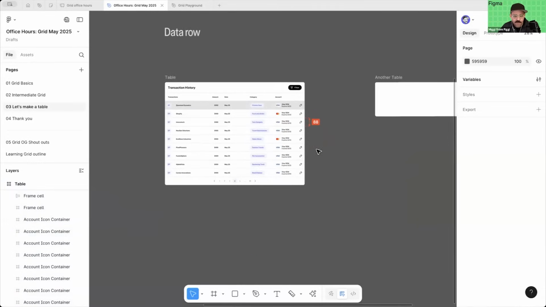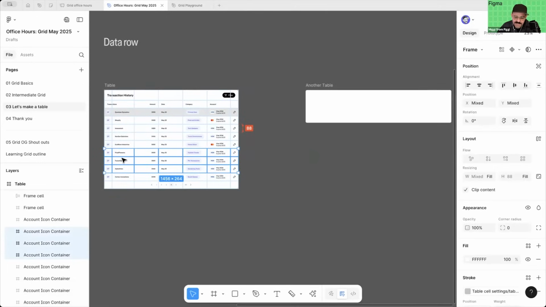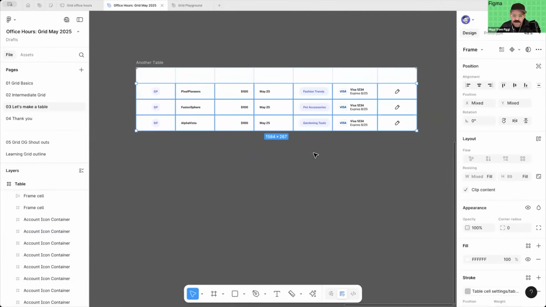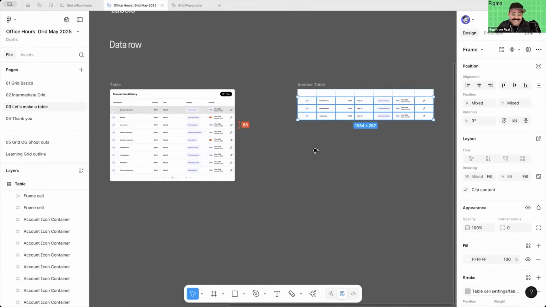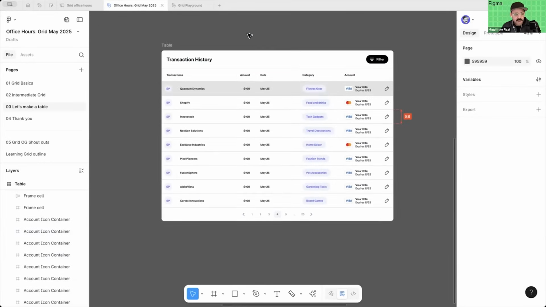Oh, yeah. And if you want to move objects from one table to another, I could select a bunch of rows and easily move them over. And there they are in another table. So you can easily move the objects that you have in one grid onto another grid, given the available states. All right. And once again, we're working to make this a little bit better.